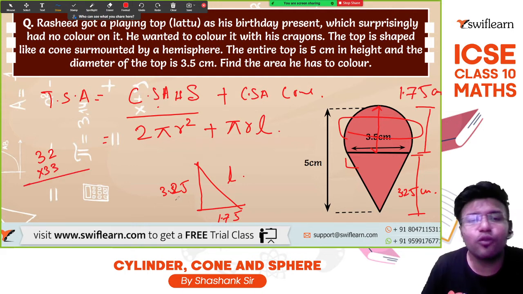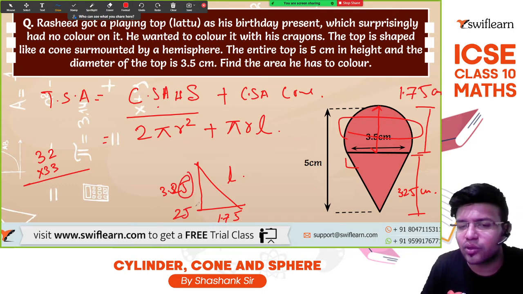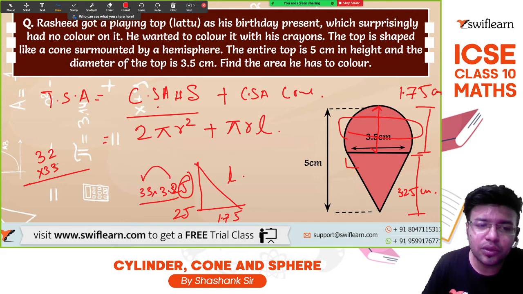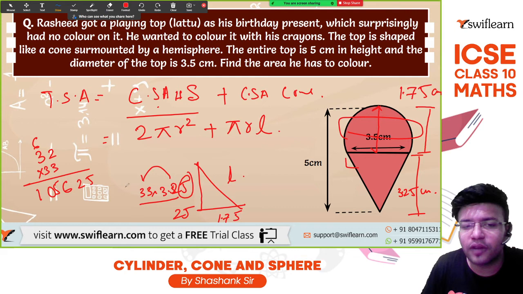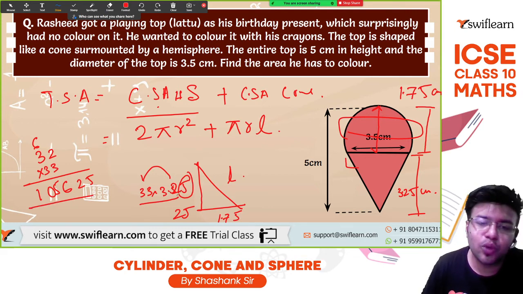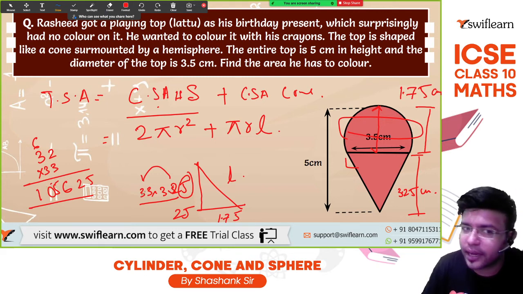So 3.25 square is like finding the square of 325. It ends with 5, so the last part is 25. 32 times the next number, 33: 3 twos are 6, 33 into 2 is 66, 33 into 3 is 99. 99 plus 6 is 105. So 105,625 is the square of 325. Now the decimal point goes after 4 digits, so it is 10.5625.